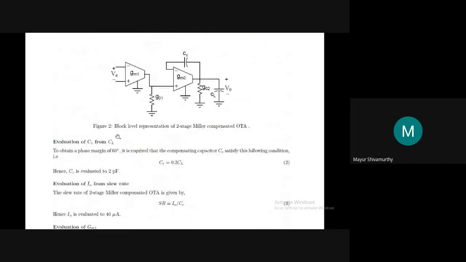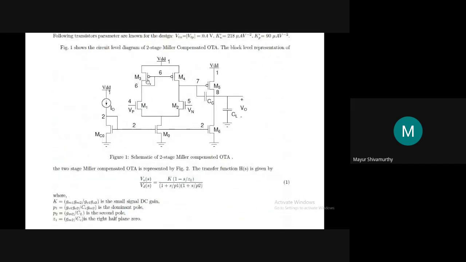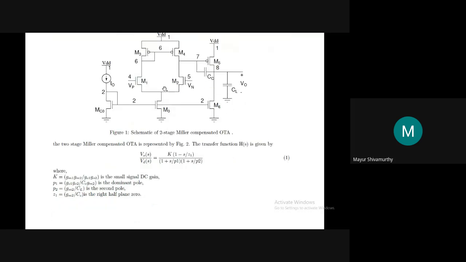It is required that M1 and M2 must remain in the saturation region. So for that, what is the maximum voltage that you can apply? Because as this voltage keeps on increasing, there is a possibility that M1 may get out of saturation and get into the linear region, right? So from that condition, we will determine the dimension of M3 and M4.